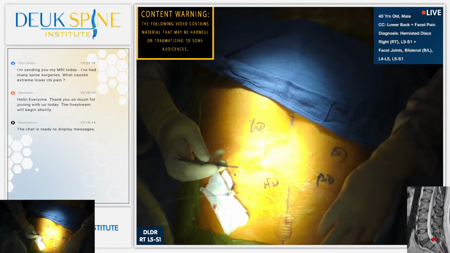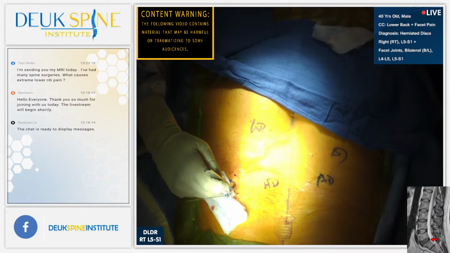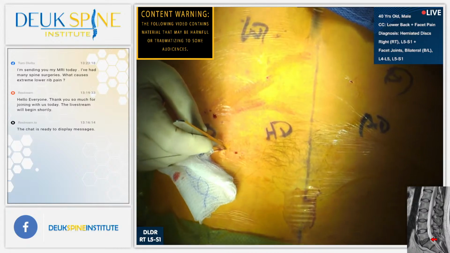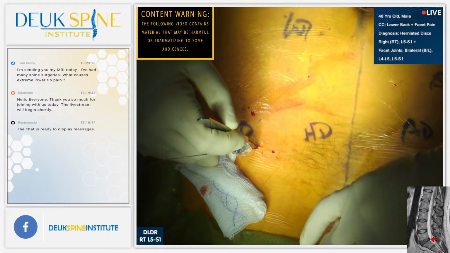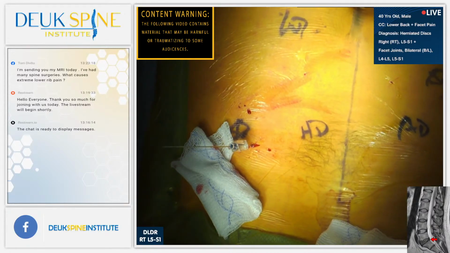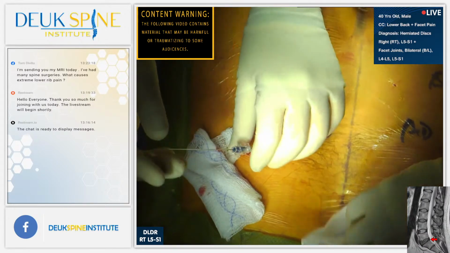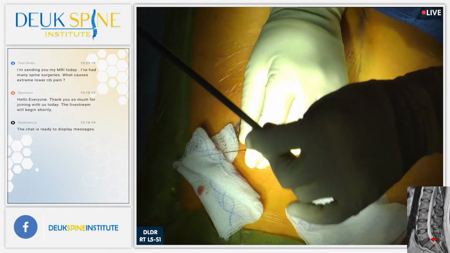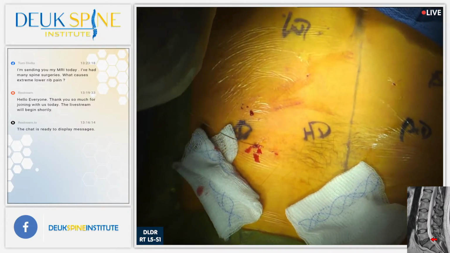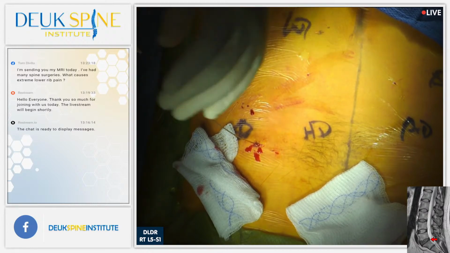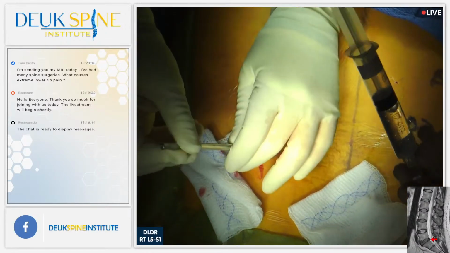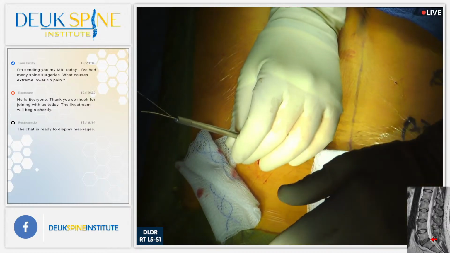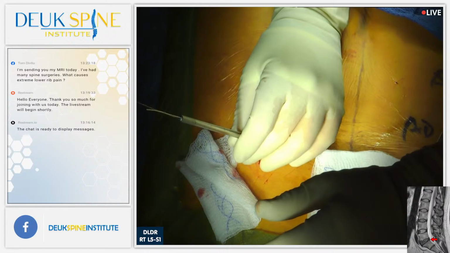All right, welcome back. Now you can see from our animation that we are going into that tear in the back of the disc where all the pain comes from. We're using a laser to clean the tear because what's stuck in the tear is a herniation. And that herniation is causing severe inflammation. So the body's response to the herniation is to attack it. And the reason it attacks it is it doesn't know it's part of the body because it's been hidden away inside the disc for the whole lifetime since the person was no longer an embryo.